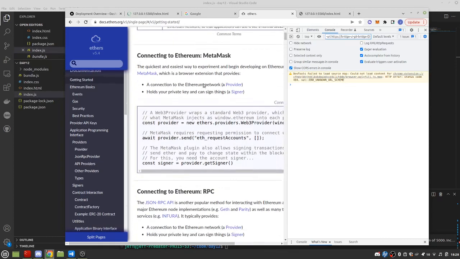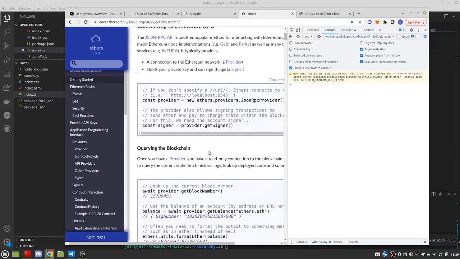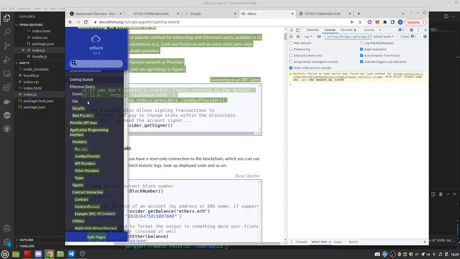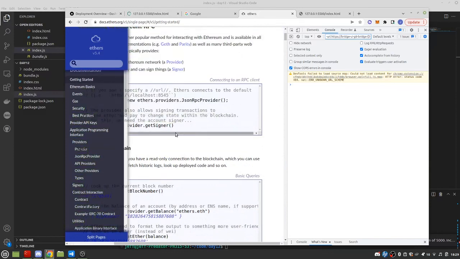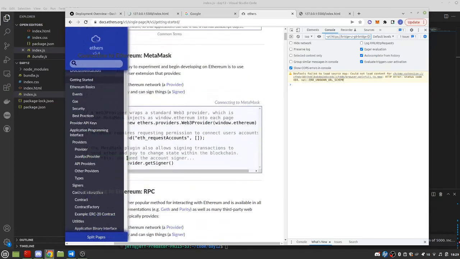Oh, it's cool. See? If you're ever poking around this yourself, it tells you exactly how to use the library to connect to window.ethereum directly. So now you can do it with the library instead of just using window.ethereum if you want. It's quite cool that they do that. So I think what we can actually do is skip signing up for an Infura account.